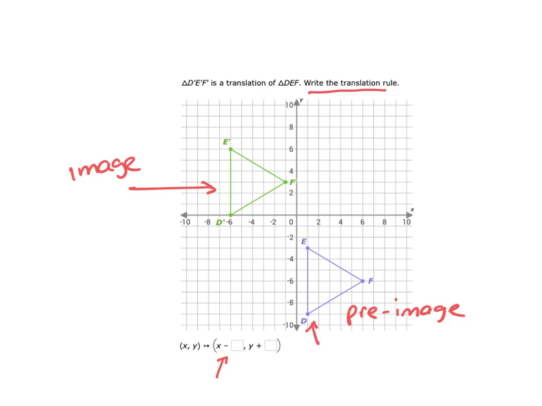And I'm just going to count. How far did I have to go left? So 1, 2, 3, 4, 5. It looks to me like 6. Looks like I'm going 7 to the left, so x minus 7. And then I have to get up, so 1, 2, 3, 4, 5, 6, 7, 8, 9. I love a translation because it is a rigid motion. That means the shape stays the same, all it does is move in space. So once you find D, you know E and F follow the same rule. You just have to count.